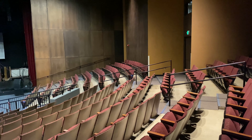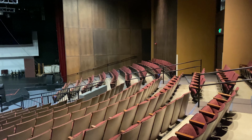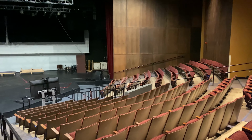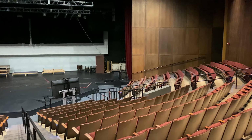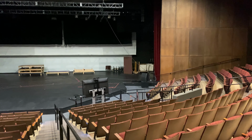Our students have opportunities to design, build, manage, direct, and perform throughout their program, no matter their direct area of interest. Our faculty believe strongly in the value of cross-training so that every student graduates with experience in both technical elements and performance to prepare them to meet the growing needs of the arts industry and education.